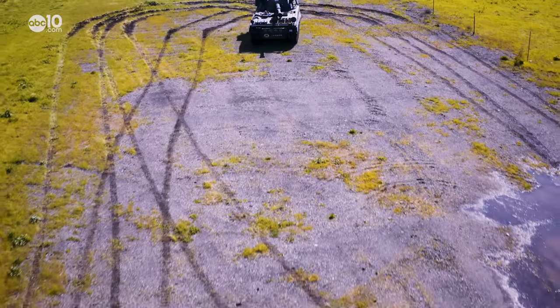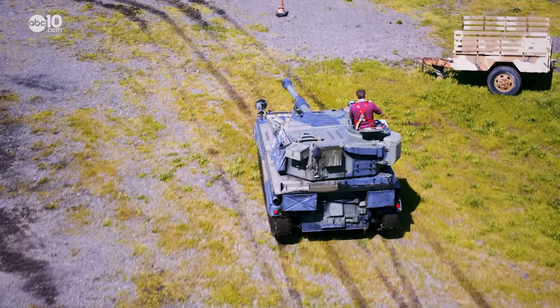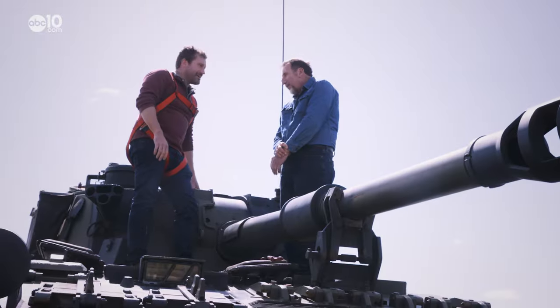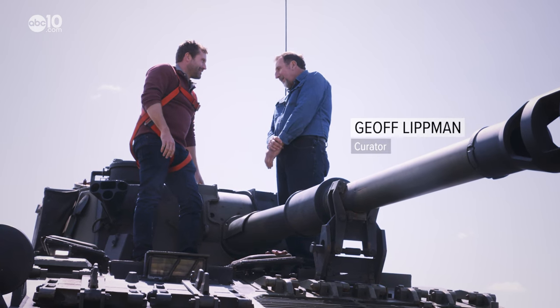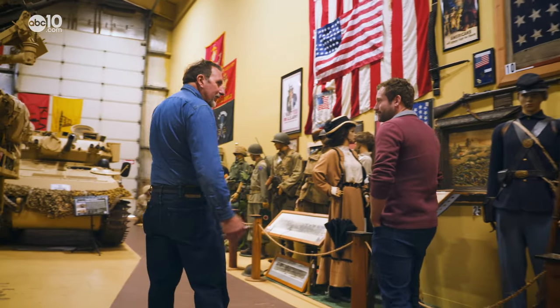This is definitely not a parade ride. The tanks at the American Armory Museum in Fairfield are no joke. We have a membership program, and basically the bigger the member you are, the bigger the toys we play with. Curator and General Manager Jeff Littman gets to play with a lot of toys here.